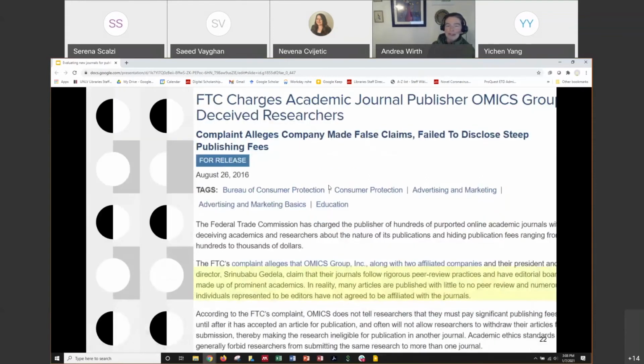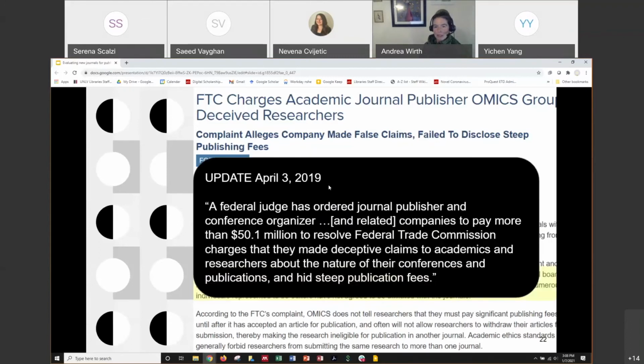So just one more example of how the journal business can be a little strange sometimes. This was from almost 5 years ago now. The Federal Trade Commission here in the U.S. charged an academic publisher, Omics, with making false claims and defrauding researchers who were paying publishing fees and not getting the service that was promised. This ended with a $50 million fine to this publisher.